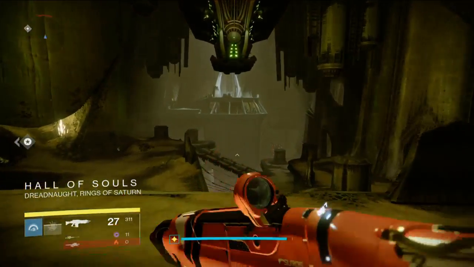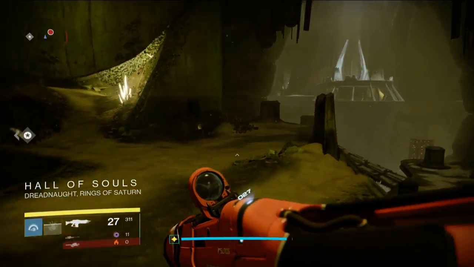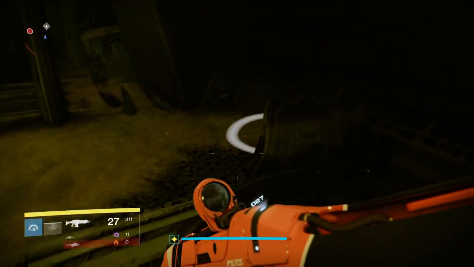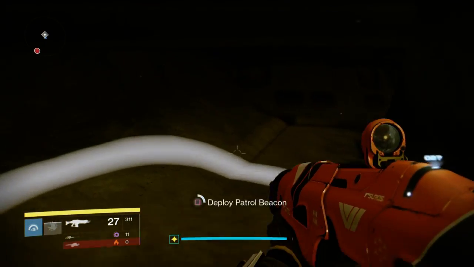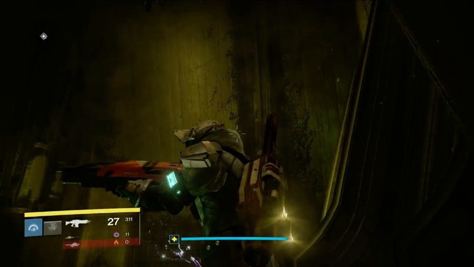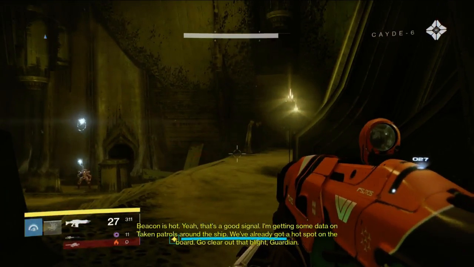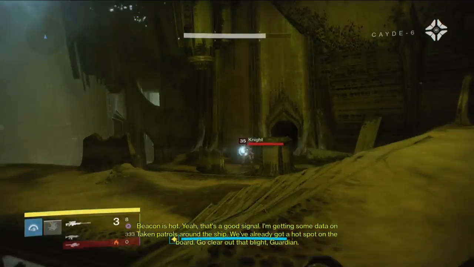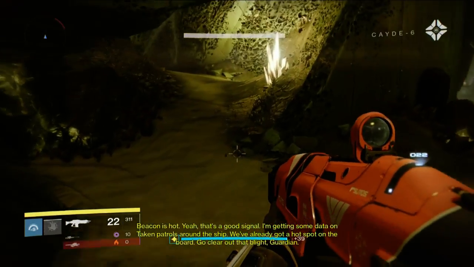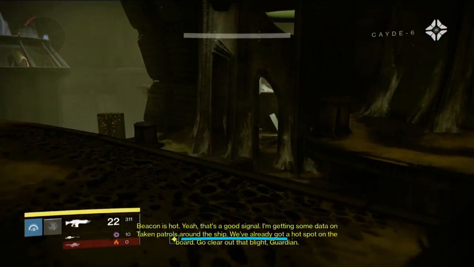Oh man, this couldn't have been simpler, huh? Whoa. Ship disappeared. Beacon is hot. Yeah, that's a good signal. I'm getting some data on Taken patrols around the ship. We've already got a hot spot on the board. Go clear out that blight, Guardian.